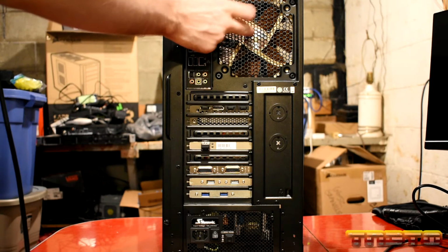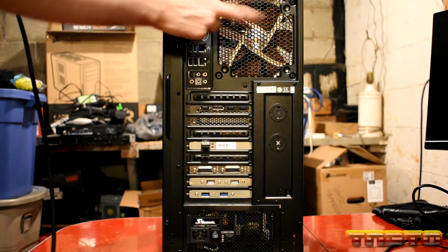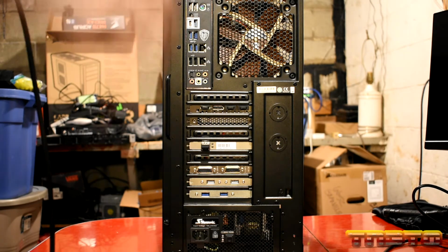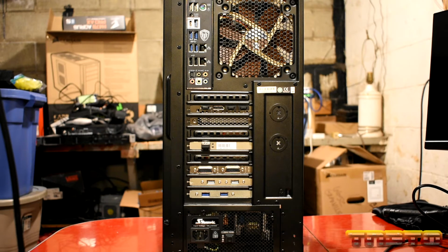Of course, you got, I believe, either a 120 or a 140 millimeter back exhaust fan. So that's the back of here. But anyway, guys, I'm going to go ahead and update the BIOS, tweak the BIOS settings, install the operating system, the drivers, and we'll see. We'll run some benchmarks and see how this runs and performs.